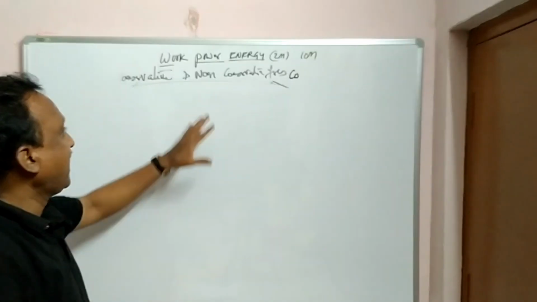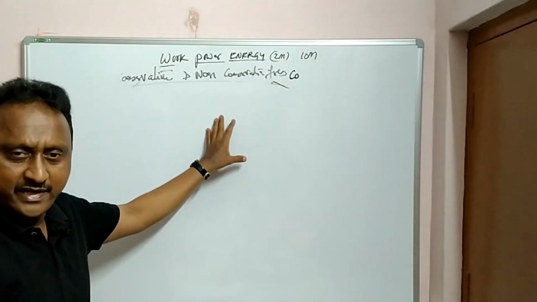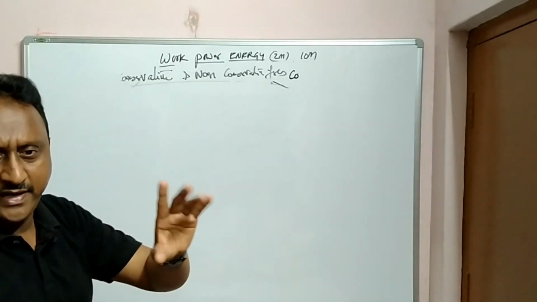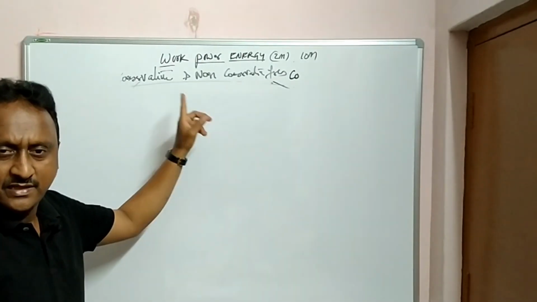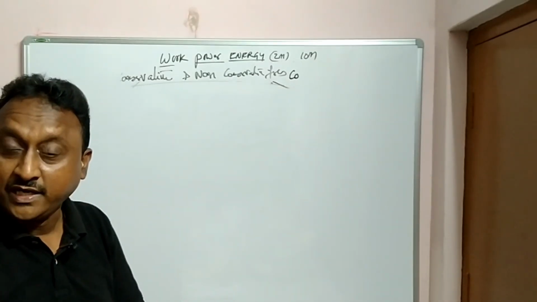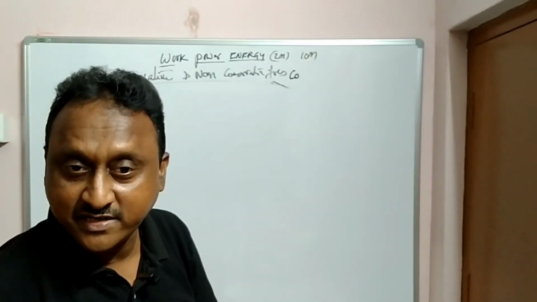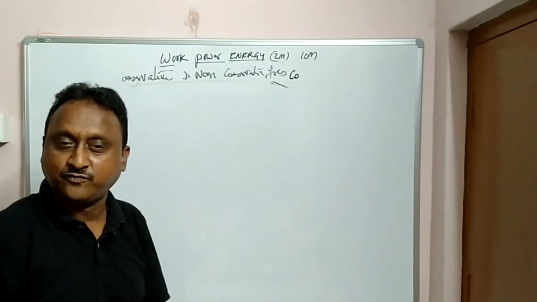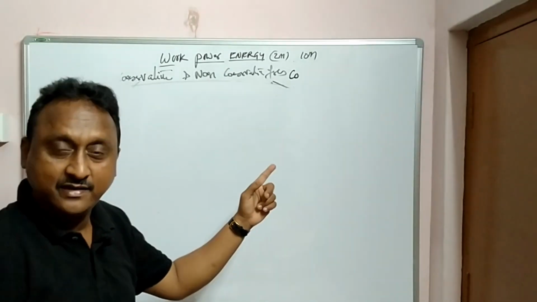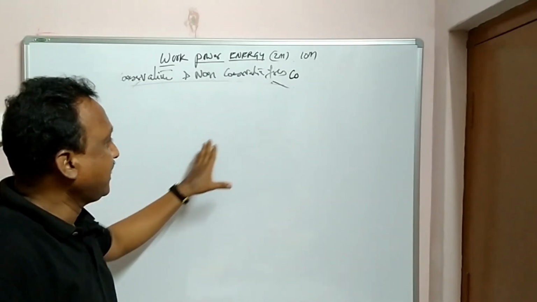Now this is the end of work done by force, work done by gravity, work done by conservative and non-conservative forces. Once again I am repeating: in conservative forces, that is gravitational force, the work done in a total trip is equal to 0. It depends upon the initial and final points, and does not depend upon the path. Gravitational, electrostatic and spring forces are conservative. In non-conservative forces, you can see drag, that is air drag, air resistance, and we discussed friction here. In these, what happens? It depends upon the path.